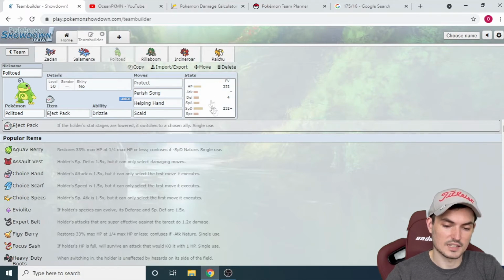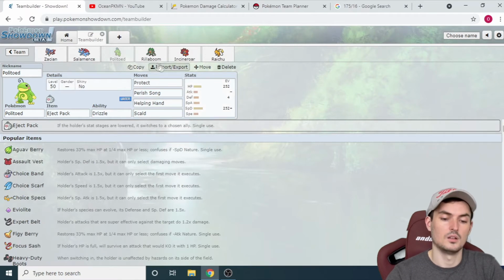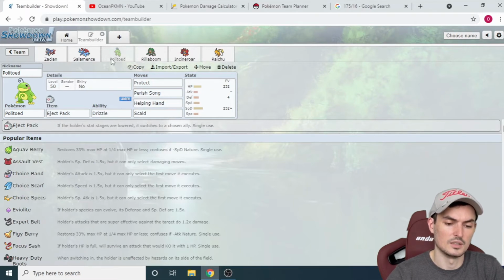We've gone for this spread as well because of Regieleki mainly, for longevity as well. As you can see from the rest of the team, we have double Intimidate, so we don't really need much defense investment. And Politoed's not knocking things out in one shot anyway, so it's doing decent damage with Scald when it needs to. Got that burn chance as well.